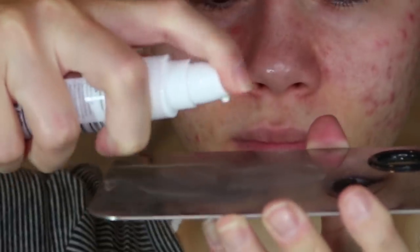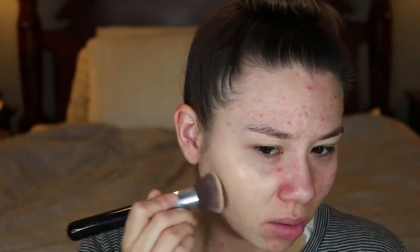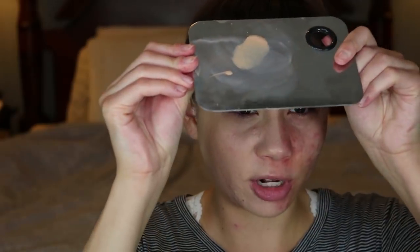I like to put it on this little makeup palette here. It seems to be really runny, so let's do the brush side first. It has a little bit of a smell — hard to describe — but it definitely seems a little more dewy. Here is the foundation on one side of my face. You can definitely still see a lot of the redness and texture, but it feels pretty good on the skin so far.